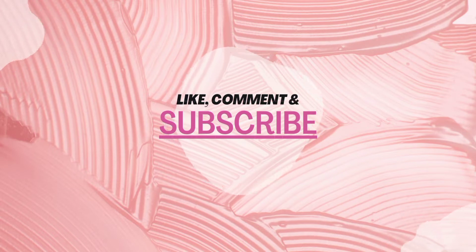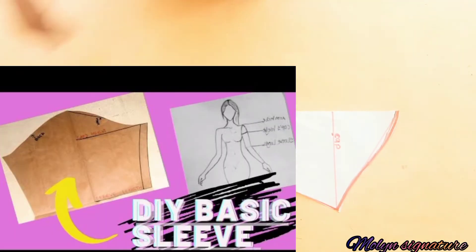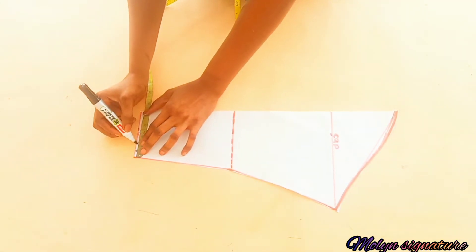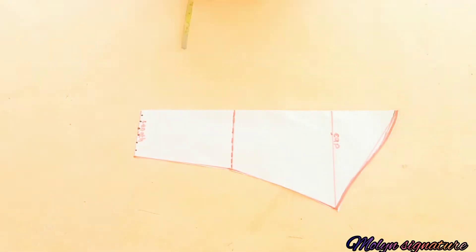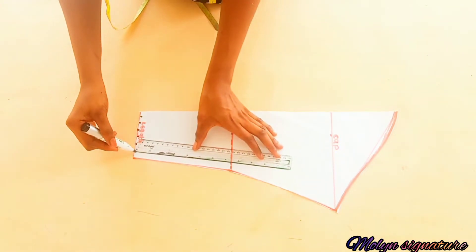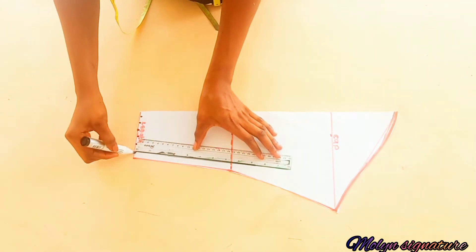I drafted the basic sleeve which I have uploaded one time in my channel. So after drafting the basic sleeve, I went ahead to measure 0.75 inches in between for the lines at this point. So I'll be using that to extend into a straight line just to make a slash and spread method for drafting this pattern.